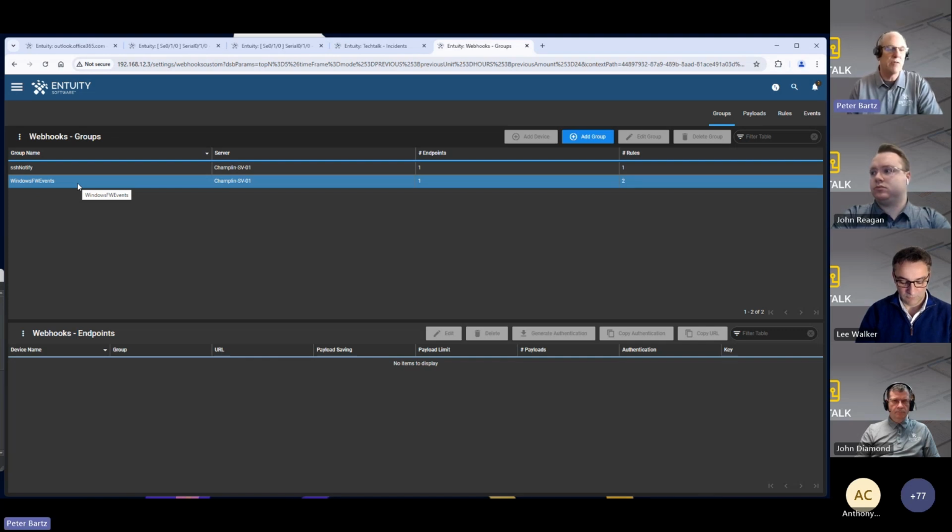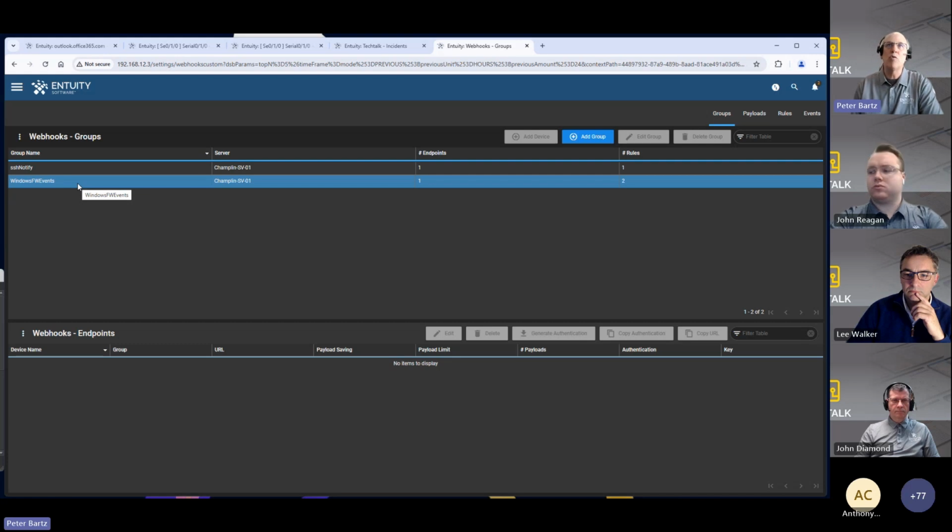And the center of the universe for that is really around the Windows events. So we looked at the Windows event log, and we found that, yeah, there are classic events that are being generated when these processes or tasks and applications are failing in some fashion. So I built a simulation around it. And actually what I used was a pretty easy one, which is I'm going to turn a firewall on and off on my Windows server. And I want to be notified on the Entuity side when somebody does that.